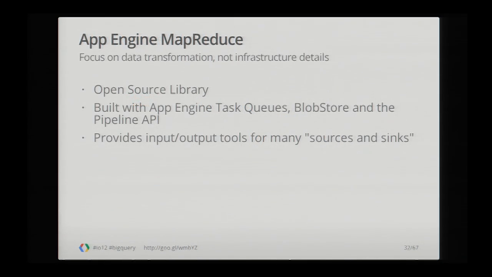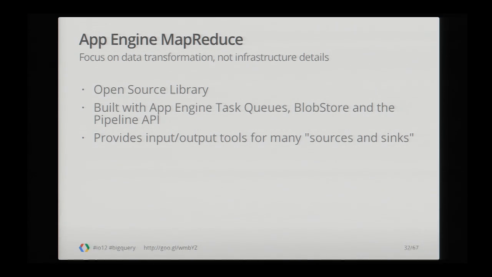As I just said, there's not just Hadoop, but there are actually lots of open source MapReduce implementations out there. Here's another one, the App Engine MapReduce library. App Engine has a MapReduce library built on top of the Pipelines API, right? That lets you distribute your data processing task across many machines.